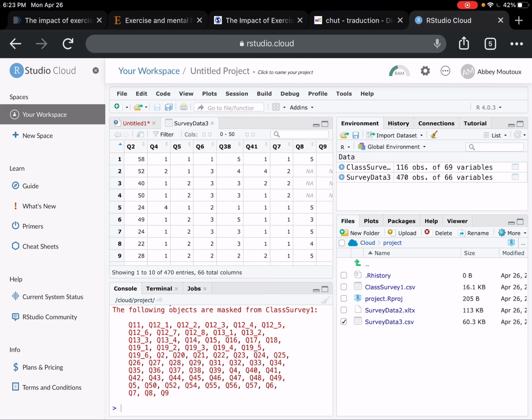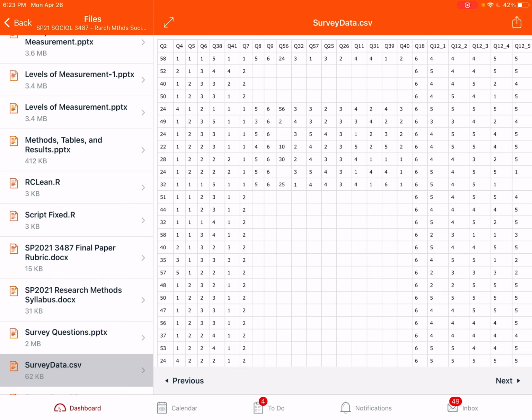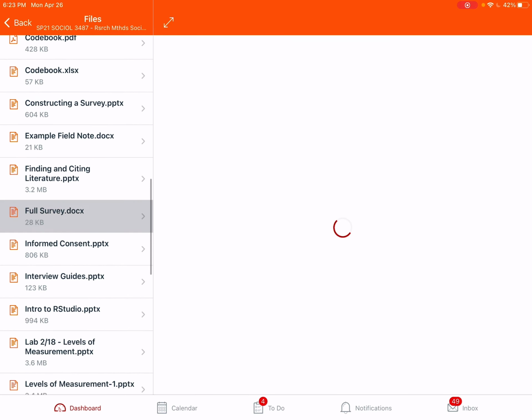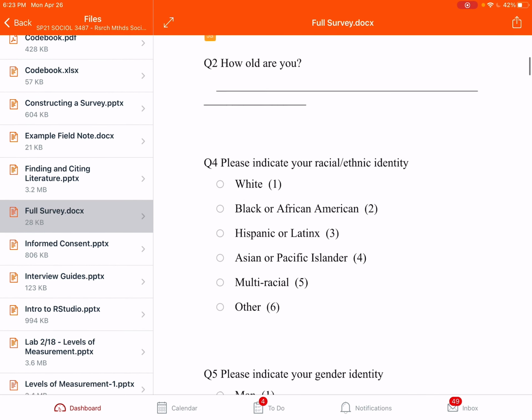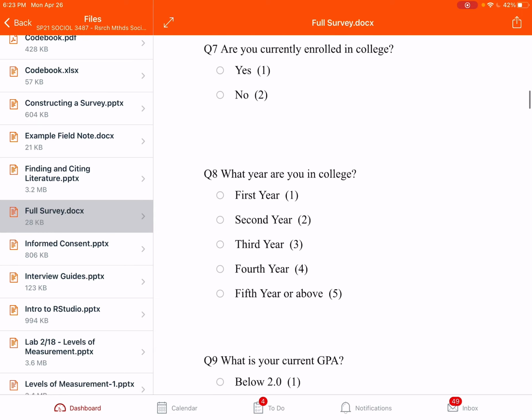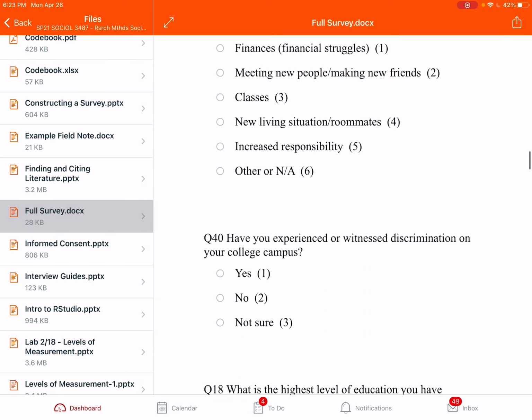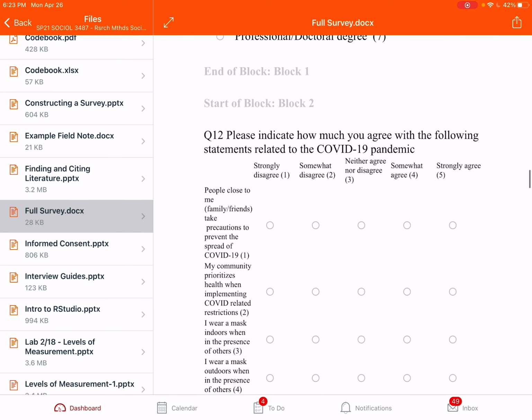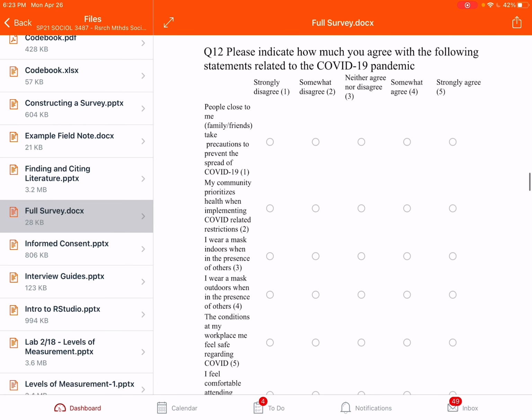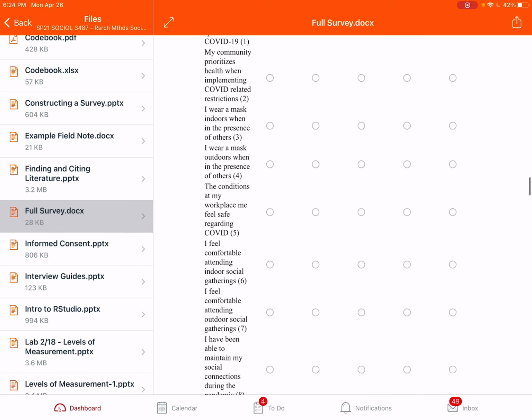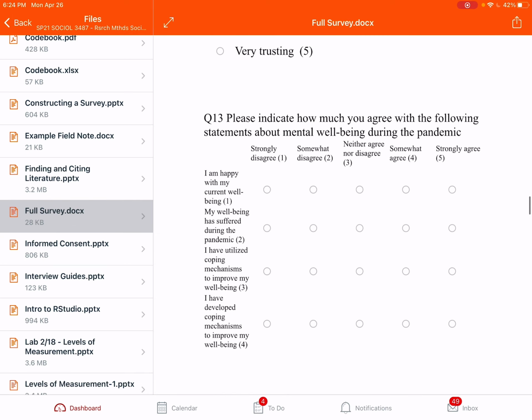Okay, anyways. And then basically, if you don't know what your questions are, you can come here and go to full survey, and it'll tell you what your question numbers are. Some of them are like underscore. So if they're set up like this, if you look on the left-hand side going down, they have numbers in parentheses. So this is question 12, but if you're focusing on one specific one, it'll be underscore whatever that number is. So for mine, it's question 13. I'm focusing just on one, so mine is going to be 13 underscore 1.